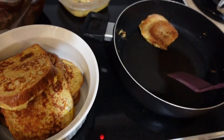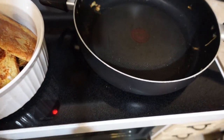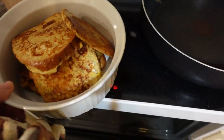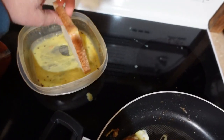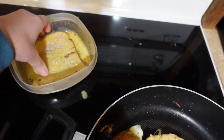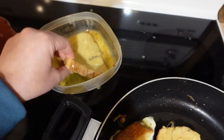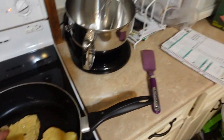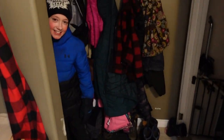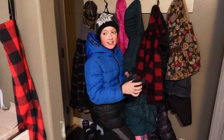Jacob just left to go for a walk. He said he had a lot of energy. I felt really bad that he didn't have, normally he would take Daisy with him. It's not quite hot yet, so I'm just going to put those in there until we're ready to eat. I'm going to have to make some more egg mixture, I think. Oh, how was your walk? Good. Nice rosy cheeks. Did you see your dad? Yeah. Is he home? Yeah. Still in the driveway?